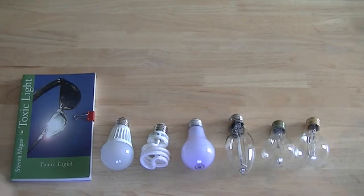So we're going to move on to this one. This is a full spectrum filament light bulb. What exactly does full spectrum mean? Well, it's very vague, but what it basically means is that it's supposed to mimic sunlight. There's a problem with that for nighttime lighting, in the fact that at nighttime there is no sunlight, so you don't want a light bulb that mimics sunlight over nighttime, because it's really going to mess around with your biological systems. You may end up with insomnia from a light bulb that mimics daylight and sunlight.